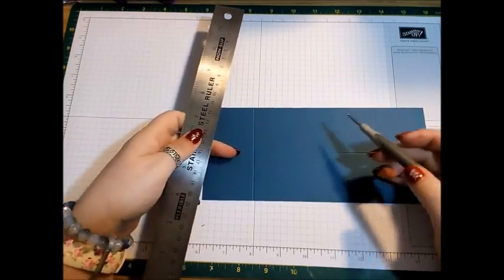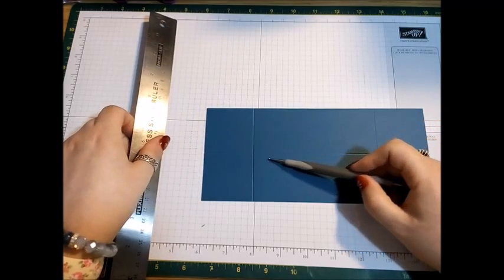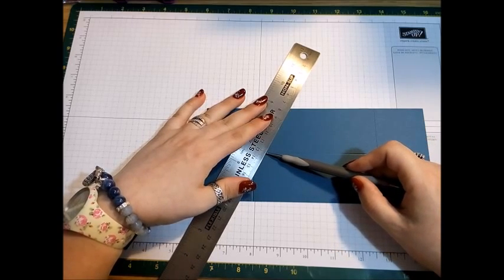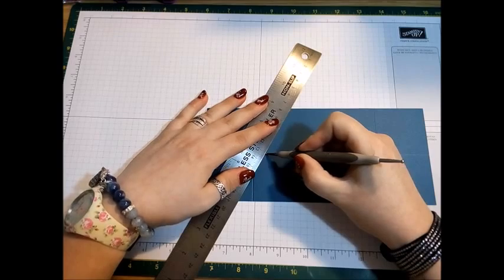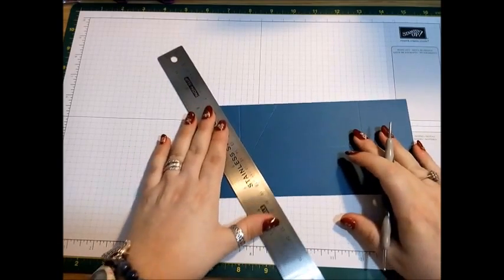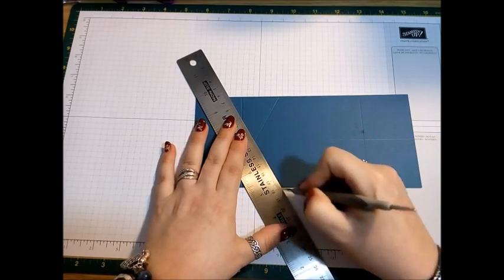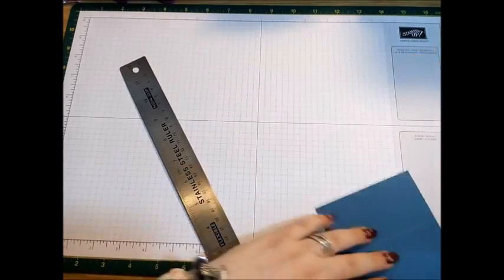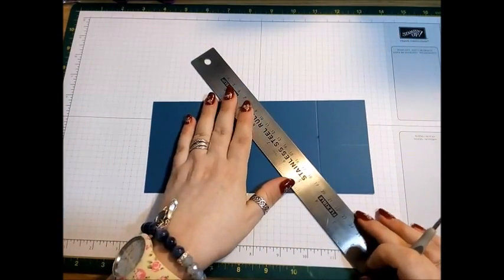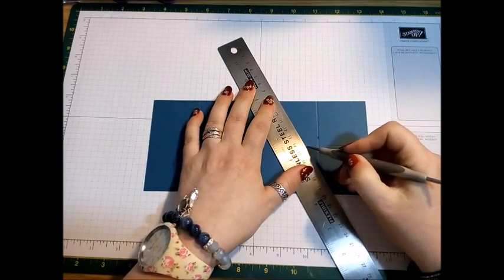So what we're going to do is the top score line, pencil mark, we're going to match it to our pencil mark that we made there. Alright, so we're just going to match them up, and we're just going to draw a straight score line. Okay, and then we're going to do the same here. We're going to match up the pencil marks. Okay, so it should be looking like that. Okay, I hope you can see that. And then the same on the other side. Find your pencil marks and just join them up.